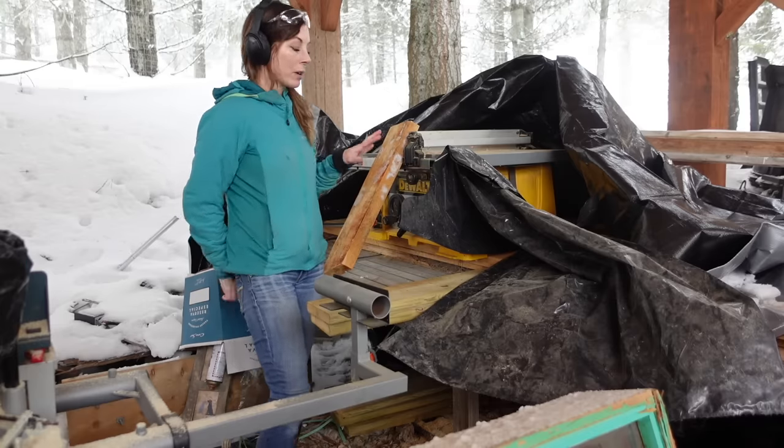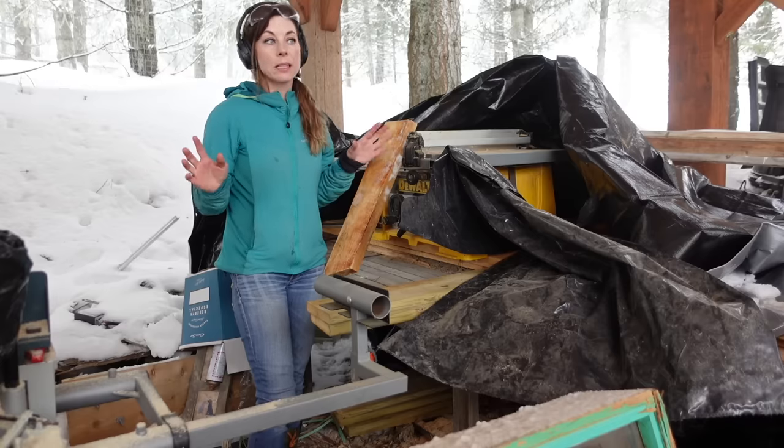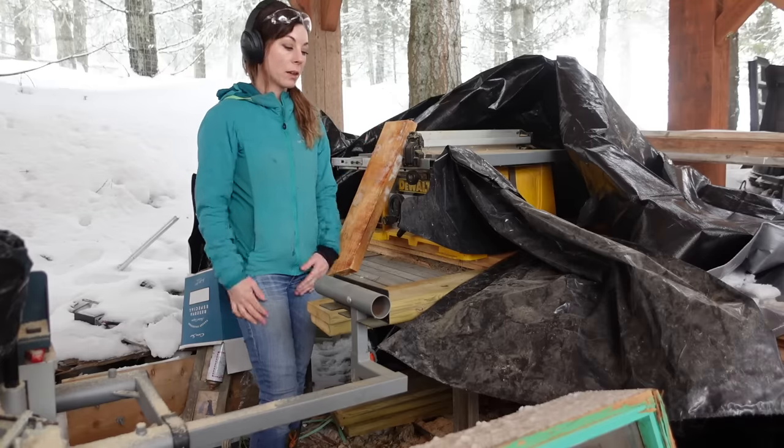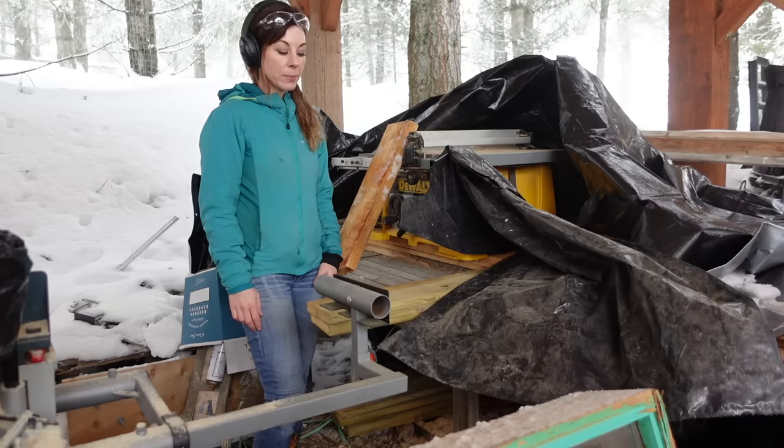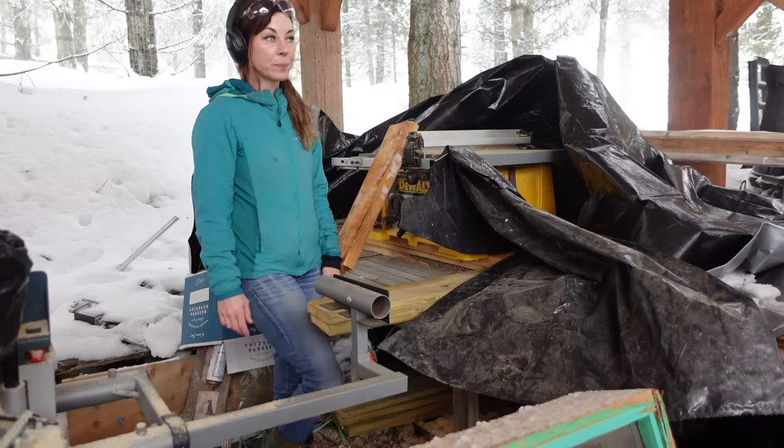I don't like it being out here. I don't like my tools being out here. It drives me nuts, but I have nowhere else to put things. I don't have a shop. And I can't really do woodworking inside in the basement because we have our sports gear in that room.